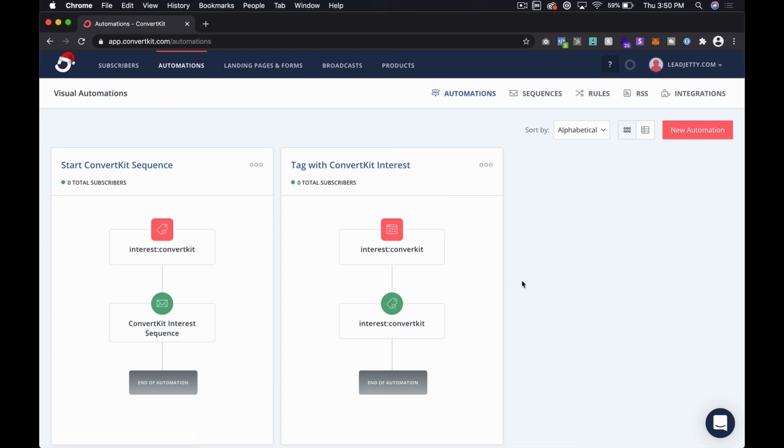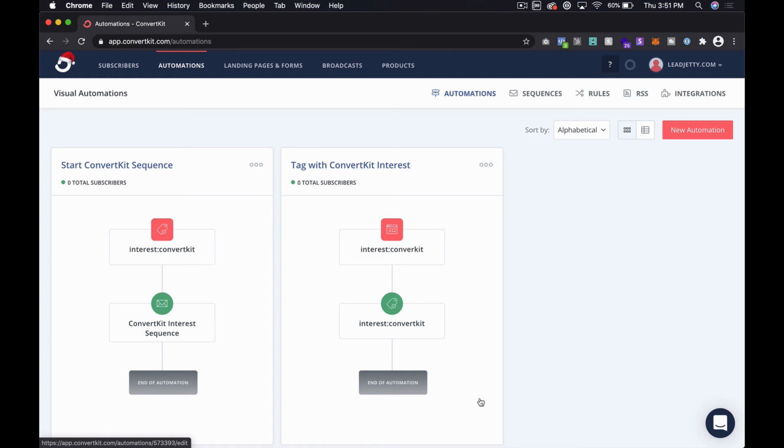So we can tag people from LeadJetty, for example. So somebody clicks on a button in LeadJetty that says they're interested in ConvertKit. Well, we can tag them from there. Suppose we tag them based on the fact that they clicked on a link in an email we sent them. So we can add a tag to them there. So what this does is, no matter where they get tagged from, we can actually add them to the ConvertKit sequence, which was actually here. So that way, keeping these things separate allows us to reuse this start ConvertKit sequence automation, because it means anytime somebody gets tagged, no matter where it comes from, they get added to that sequence.